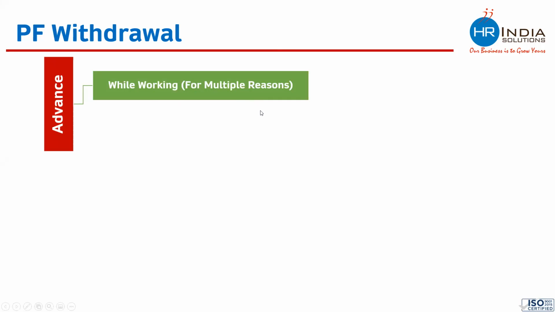For example, the employee is building a house and needs some money. There is an option for the PF advance withdrawal from EPFO, right? And there are some eligibility criteria for those cases also, like for the construction of a house, purchase of a house, and all. The employee must have contributed for at least 5 years in EPF. Only after that can they withdraw for that reason, right? There are some other reasons also, like the marriage of self or brother or sister. In that case also they can request the advance withdrawal from EPFO, and there is also a service eligibility criterion of around 7 years. The employee must have contributed for at least 7 years.